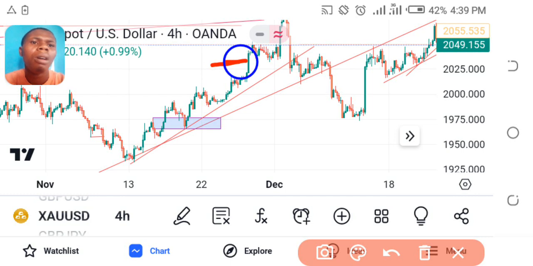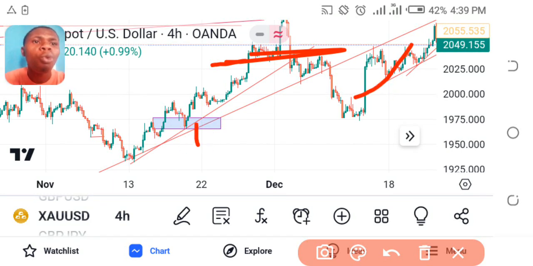Once this first trend line is being broken, it signifies that the market wants to break the second trend line. It's going to be coming to this first one here and pull back to the second one before coming back down to break the second one. So your focus should be the first trend line, not the second one. But this is not in all cases, okay? It happens only in some cases. But perhaps this thing happens in the market. Focus on the first trend line.